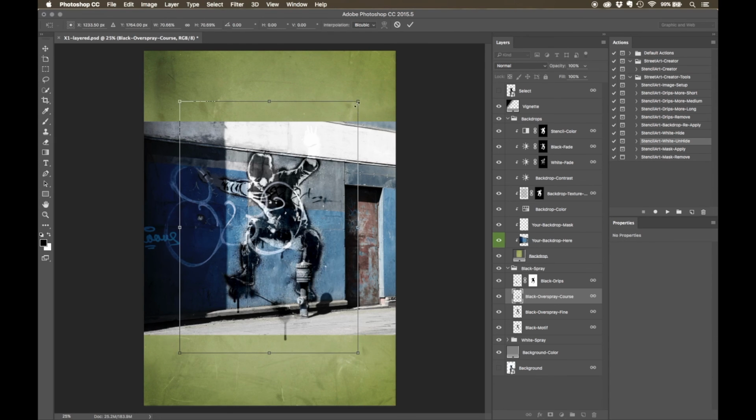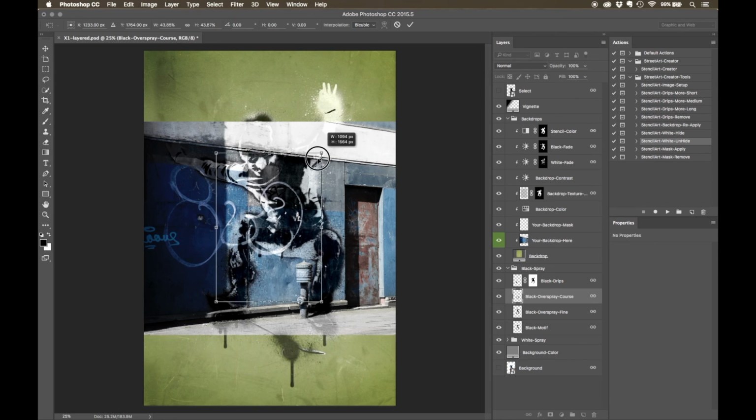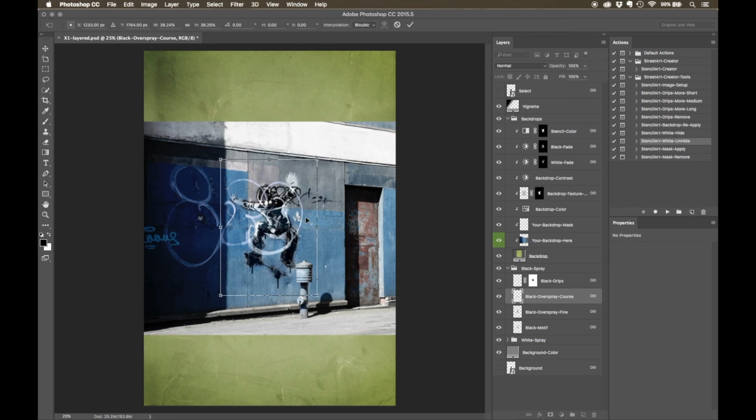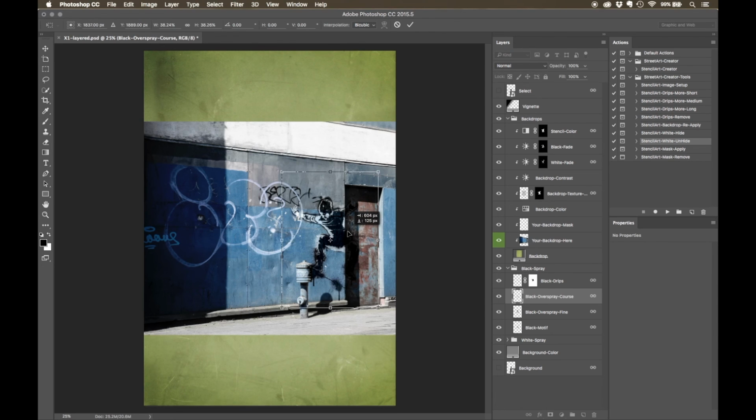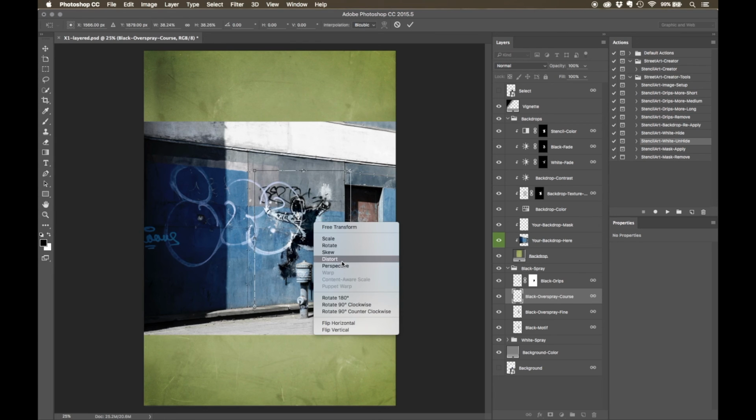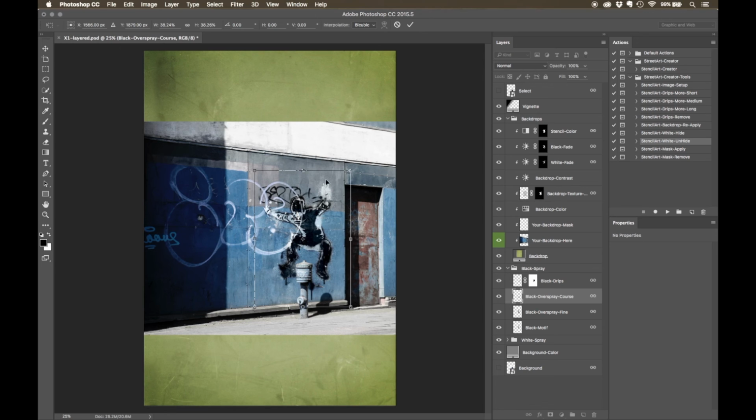And I'm going to use visual clues within the backdrop, the doorway for scale, and also the top and the bottom of the boards for perspective.